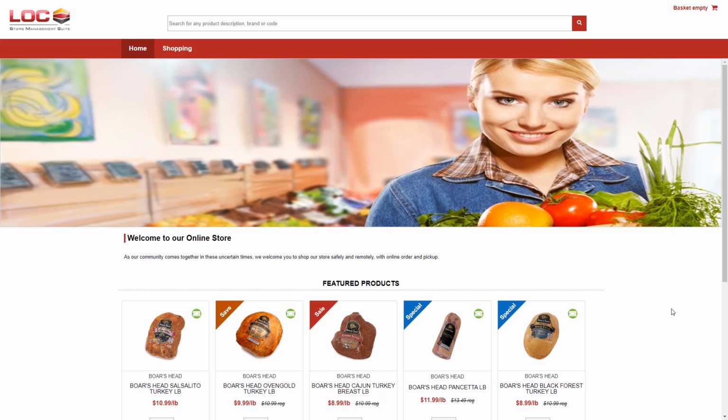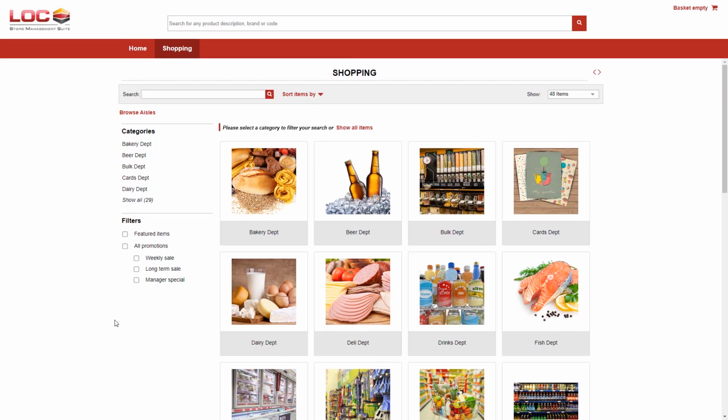The first thing we're going to take a look at is some of the new graphics and new badges that are available here at the item level. But instead of showing you that here on the featured products homepage, I'm going to hop over into shopping. These new badges and new graphics are intended to make use of the regular priced items, the sale priced items, the TPR priced items, and even the in-store priced items within the pricing table. So to show you that, let's take a quick little review.